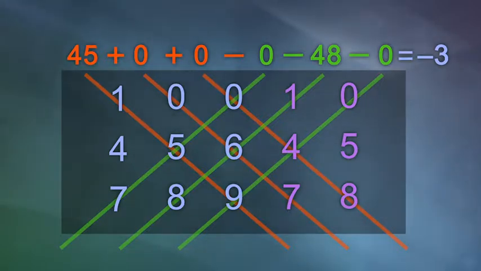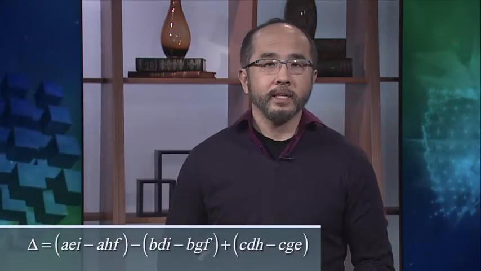Look at the last computation. There were lots of zeros, and the only terms that remained were associated to the single one in the first row, and they reduced to 5 times 9 minus 8 times 6. This looks just like a 2 by 2 determinant, the one you get when you ignore the first row and first column. The formula for a 3 by 3 determinant builds on this idea.